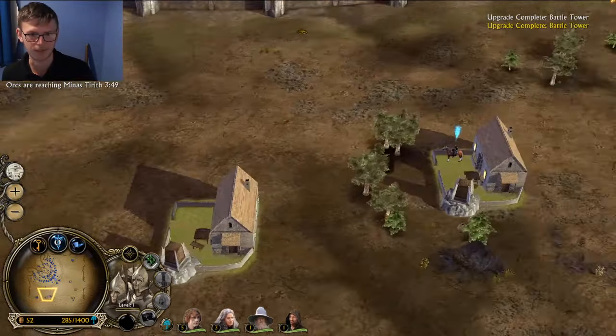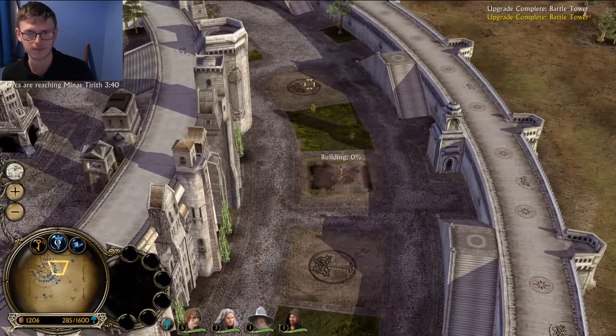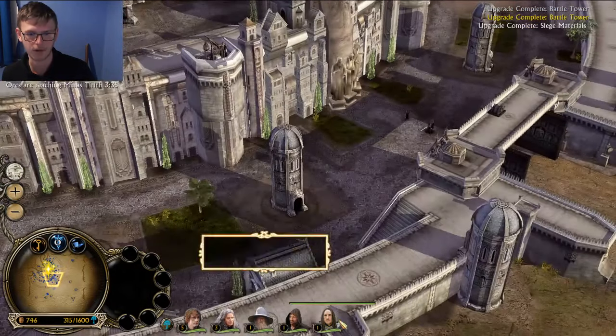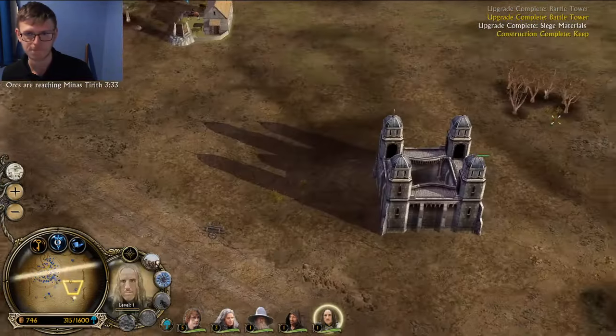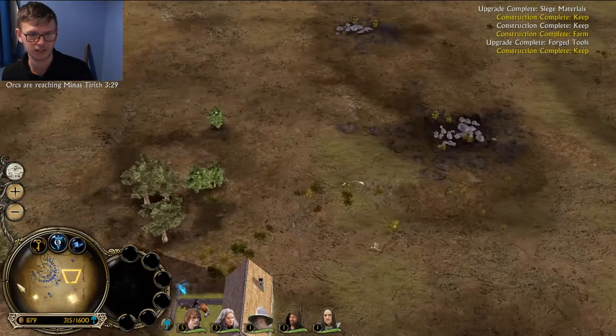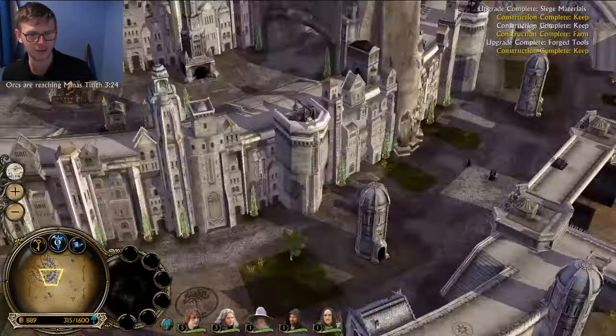Open the gates. Don't make Beregond yet. Give me some more blacksmiths, please. I will lead this army. And maybe another barracks. Get Imrahil in here as well, please. Oh no, I'm already flinching. I don't know what to do.